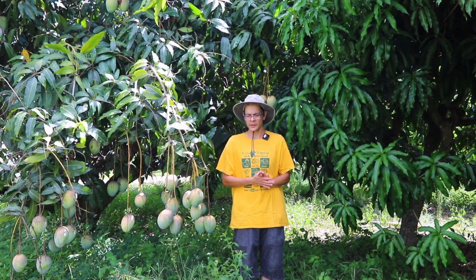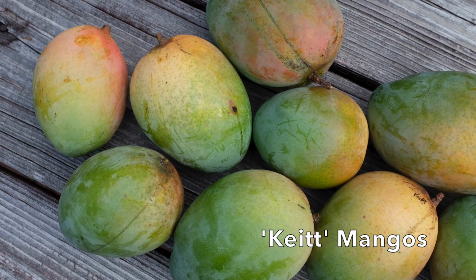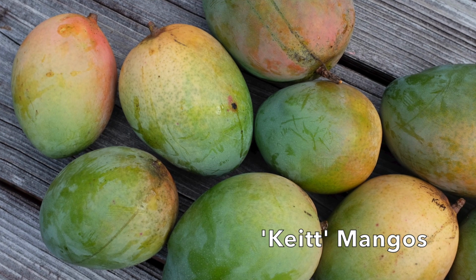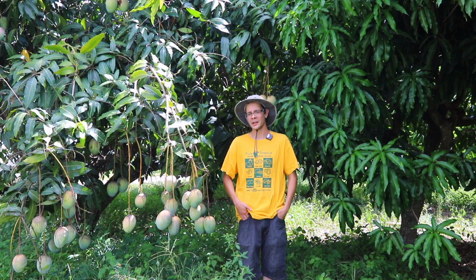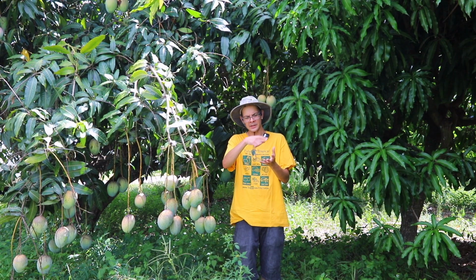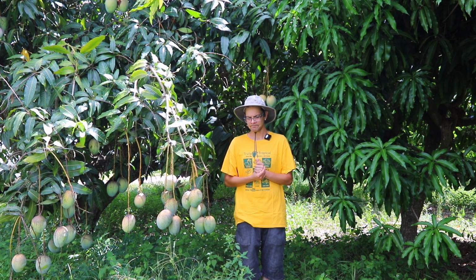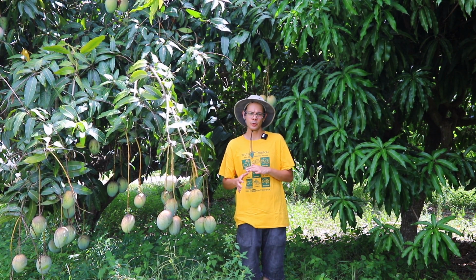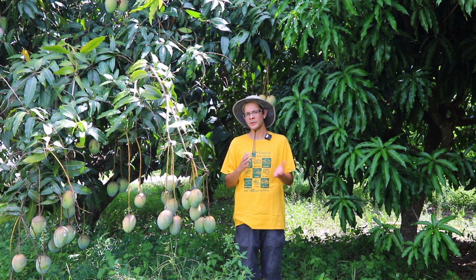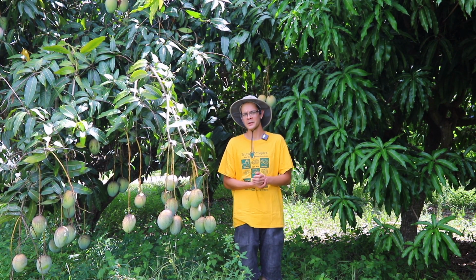One that I know got really hit bad this year was Keitt. Keitt, I want to say 40 to 65% of the fruit was completely wiped out in the beginning of the season with mango bacterial black spot. It looks like a shoulder burn. It's like a brown spot at the top, and then they would split and just completely fall down from the tree. So that's one to watch out for. There's still some fruit that is holding, and it seems to be holding clean. So it might just be some branches that need to be sprayed, or that are getting more affected than others.